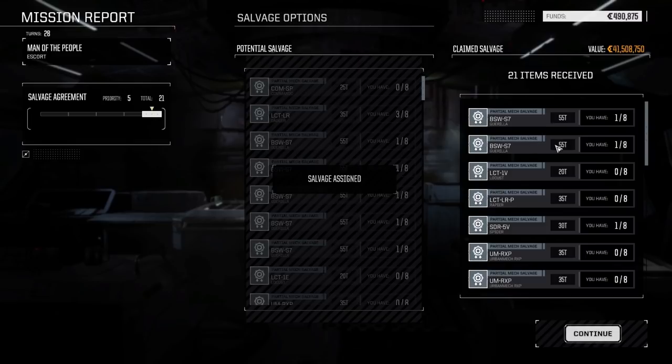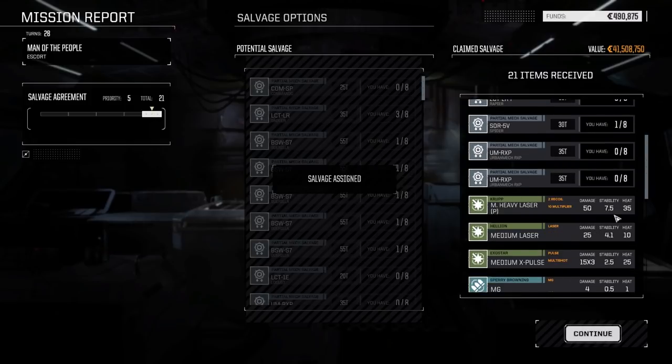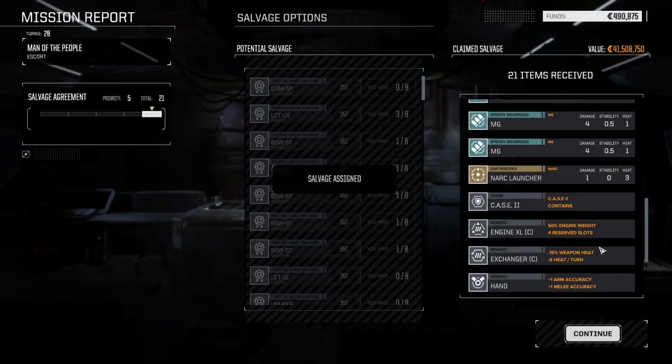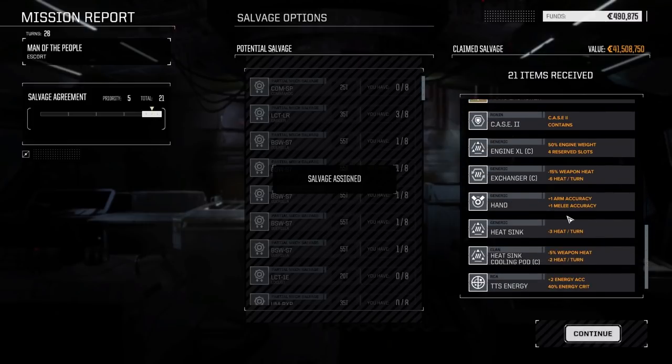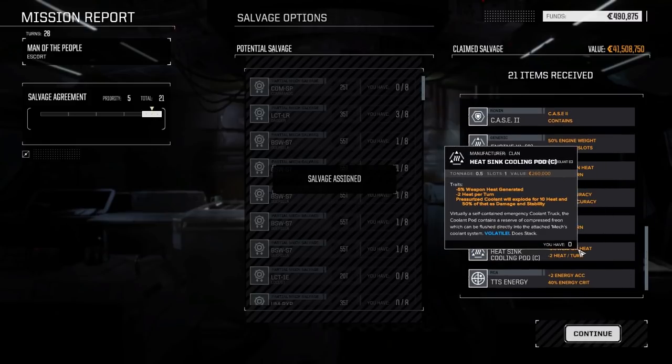So, we got two gorilla parts. Excellent. That's a good start. Locust, Rapier, Spider, Urban Mech. Yeah, I want to get one of these guys. Heavy, medium, medium laser, a couple machine guns, snark launcher. A hand, cool, because we lost one. No lower arm. Heatsink cooling pod. Oh, amazing. That's awesome.